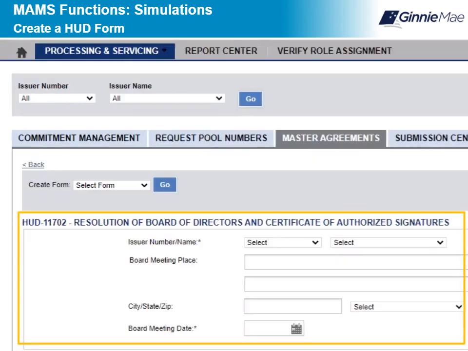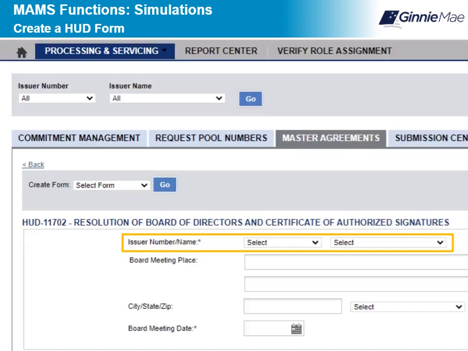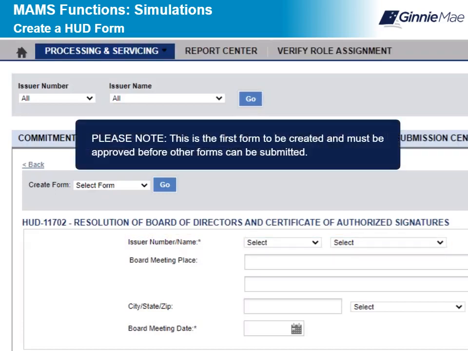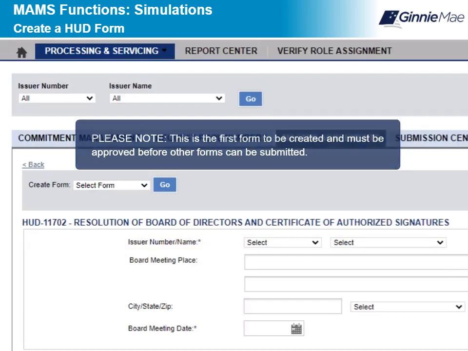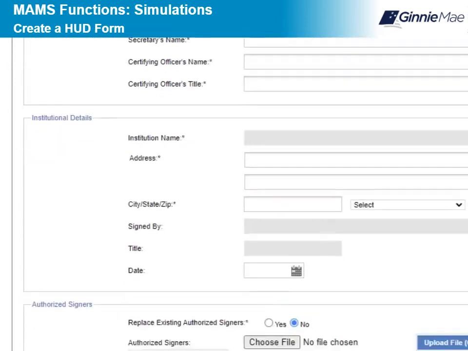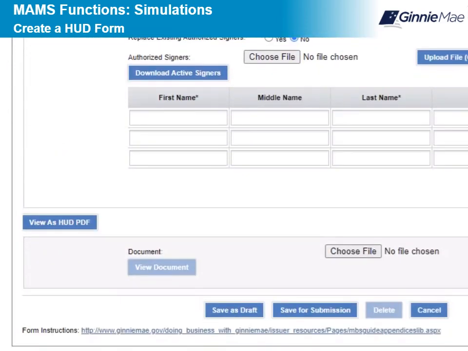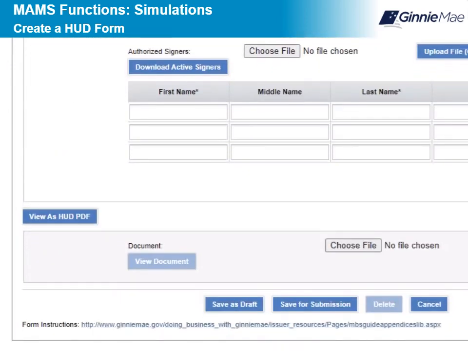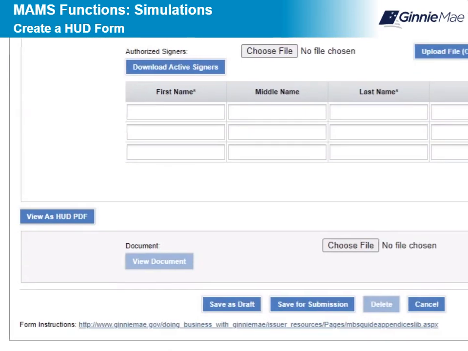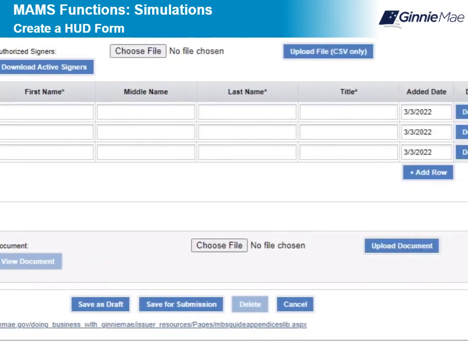HUD 11702 will display on your screen with the issuer number and name in Block 1. Please note, this is the first form to be created and must be approved before other forms can be submitted. 6.